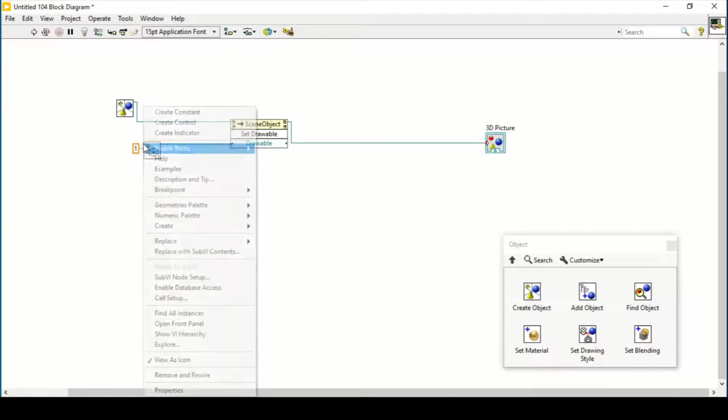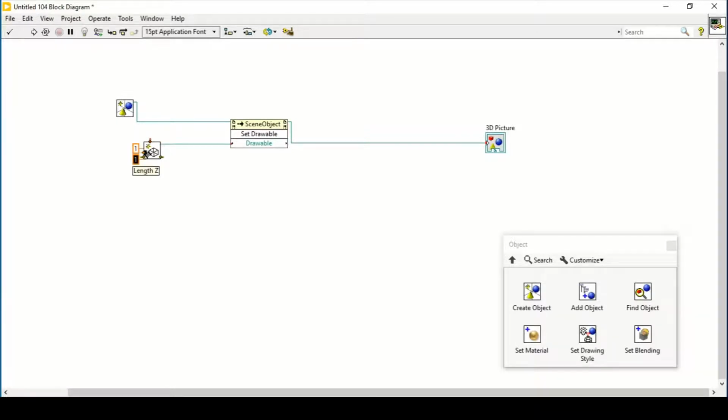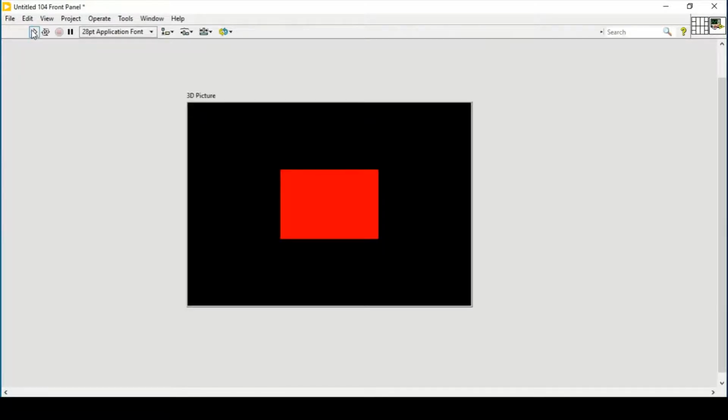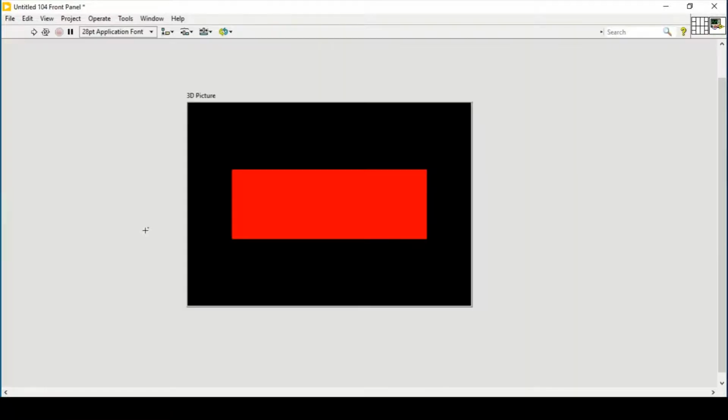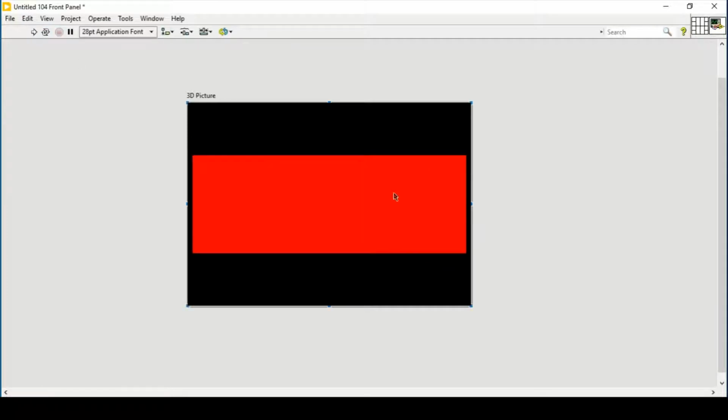I can set its length like a control. If I just create a constant right now, it's x, y and z axis. Like if I just press 2, then it will give me the axis. Like right now, if I just clean up here, then it means that this is my x-axis, and this is my y-axis, and this is my z-axis. So these are in this way. Like if I press 3 right now, I cannot see it, so the z-axis has moved now, and it elongates in the z-axis right now.